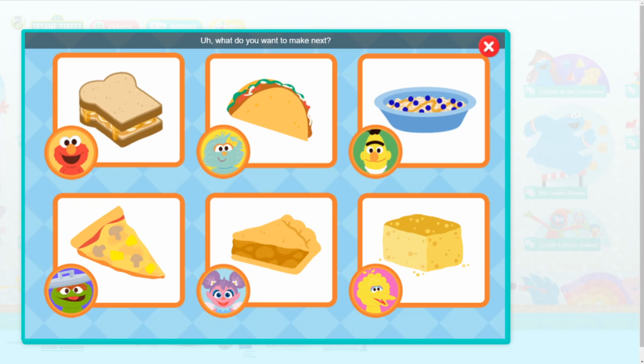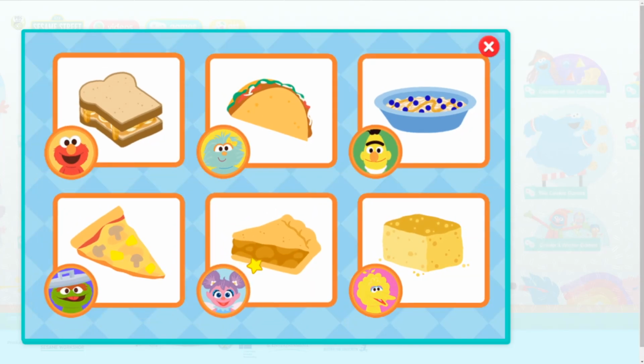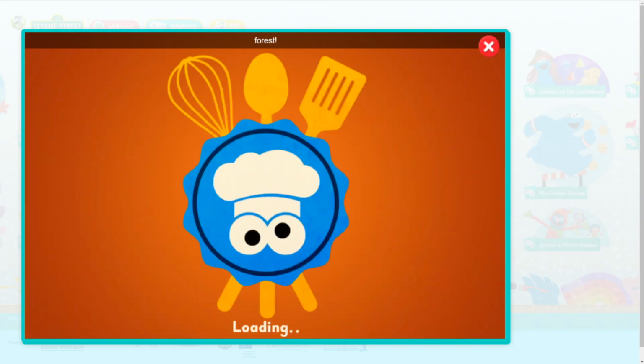What do you want to make next? Go ahead. Click on the food you want. Abby's apple pie. Yummy order. For this recipe, we'll need flour, water, butter, salt, apples, sugar, and cinnamon. Oh no! Looks like we're missing cinnamon. Come on! We gotta go get some more in the forest!